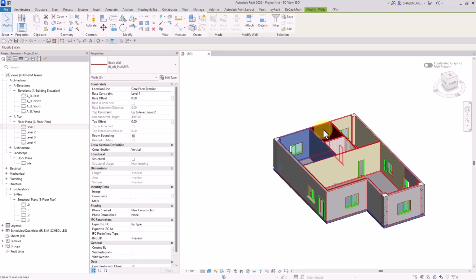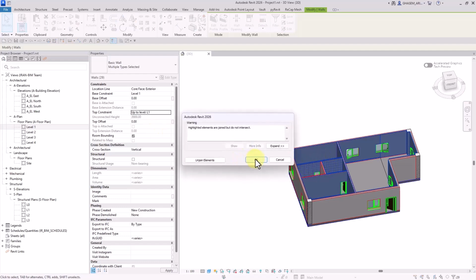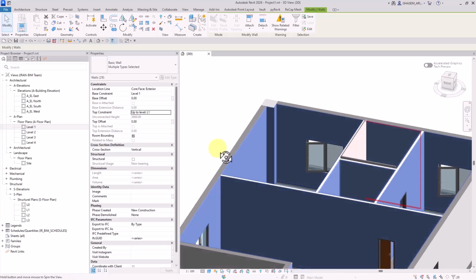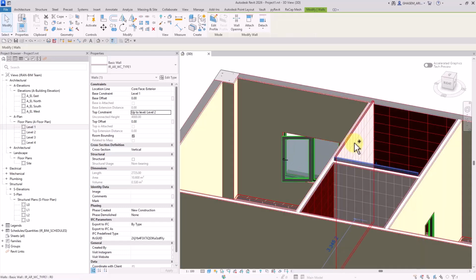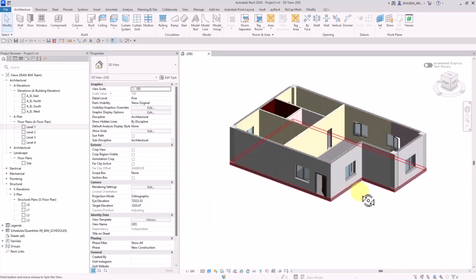We could have actually done this when we were drawing these. Anyway, it doesn't matter. I'm going to set this on the first level to move it a bit more downwards. Okay, this one wasn't selected. So now I'm going to select it and do the same. And I guess the rest are alright.